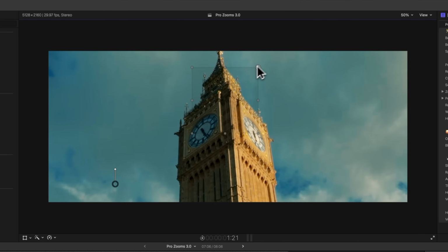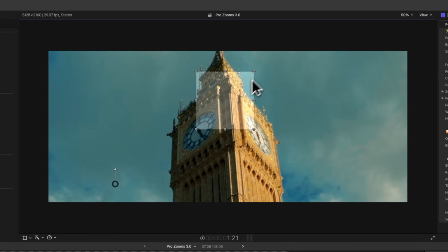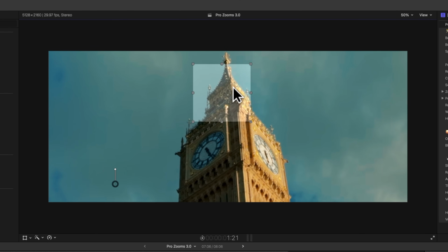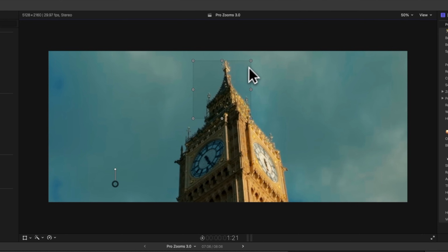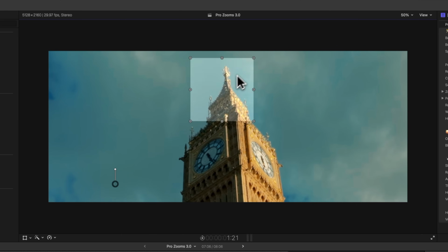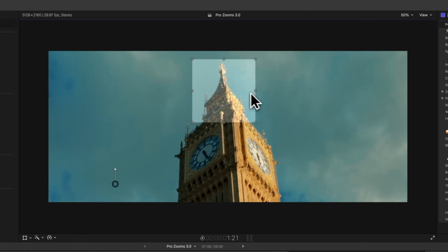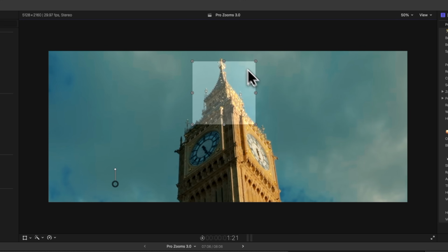You wouldn't be able to adjust the scale of your zoom box if your timeline wasn't 16:9. The only caveat to this change is now ProZooms is going to be in a square rather than a 16:9 format. So while it's not a perfect one-to-one representation of where you'll be zooming into, you'll still get a pretty good idea. This also resolved a large amount of other issues that ProZooms had.